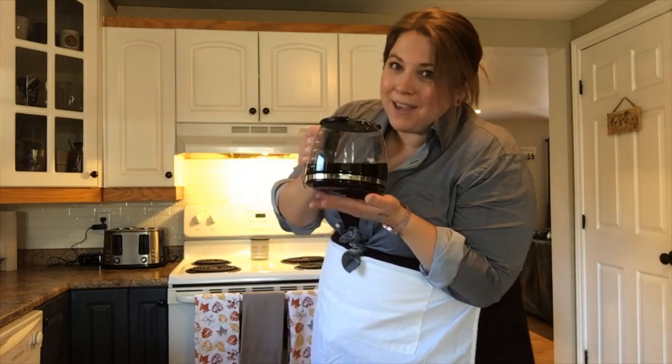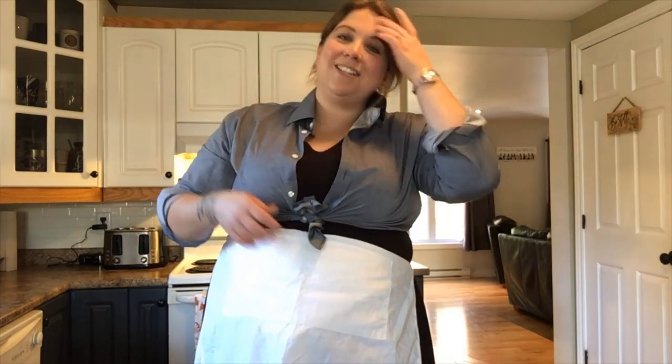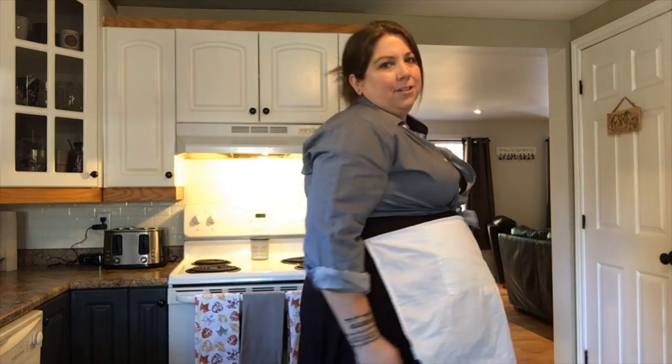So of course, this is my very own coffee pot with today's coffee still hot. I'm wearing my husband's dress shirt, just tied up. Also, this is a dress that I bought at Marshalls this summer. It's just a regular t-shirt dress. I think it's in a 2X. It's super flowy, super comfortable. And it's a little black dress. Why not? I mean, you can wear this with anything.